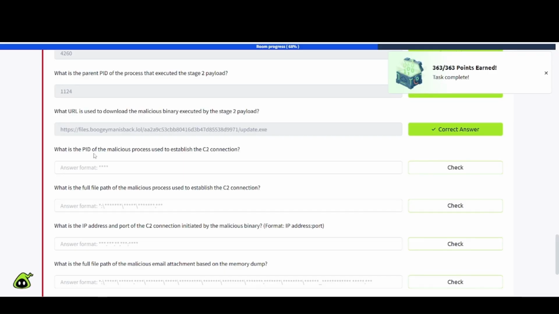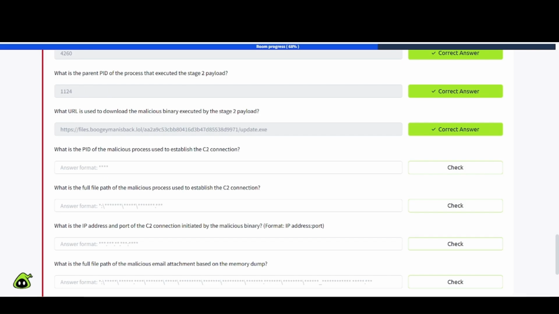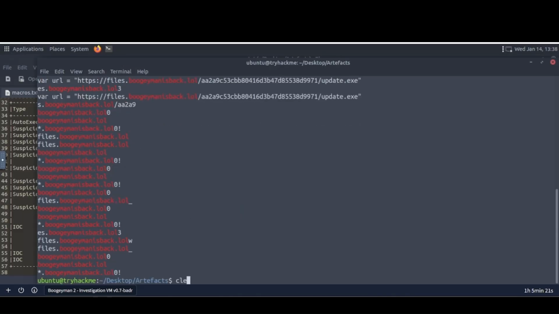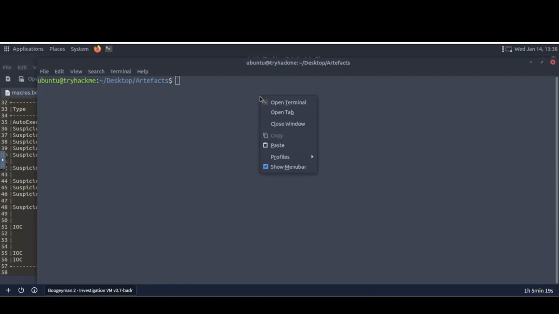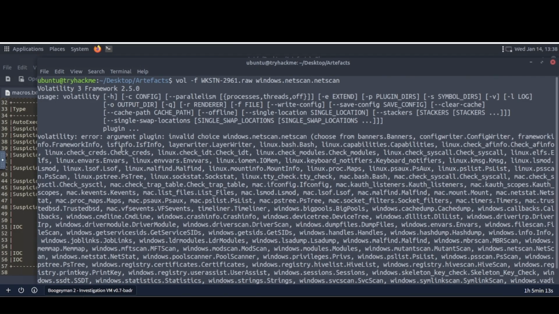And what is the PID of the malicious process used to establish the C2 connection? So reference my notes here. And once again, we use Volatility running against that .raw file. And this time I'm going to use this netscan plugin to get this particular one here. All right, so we're going to crawl this out. And once again, if you want information on what these can do, you can use the module.